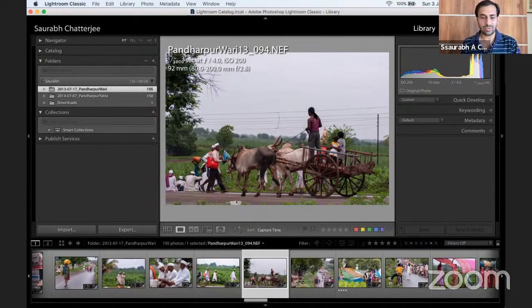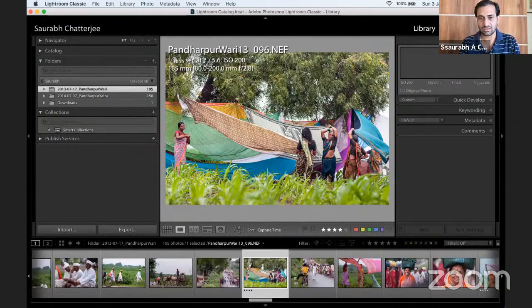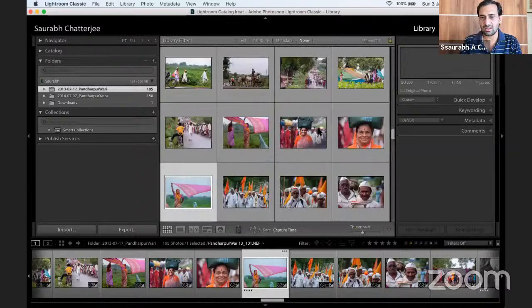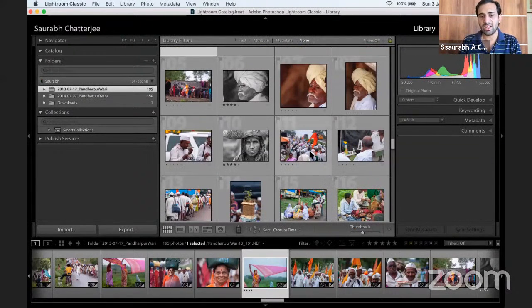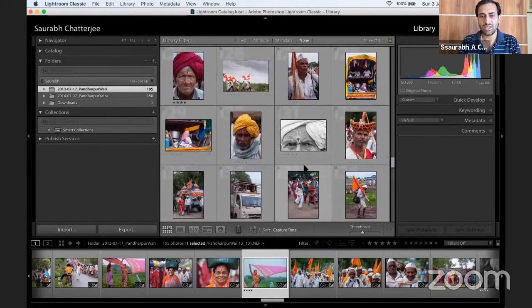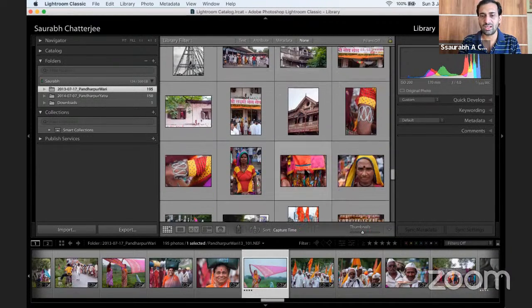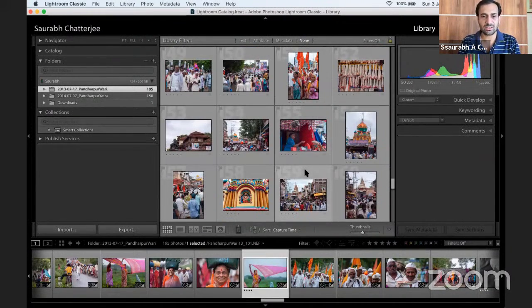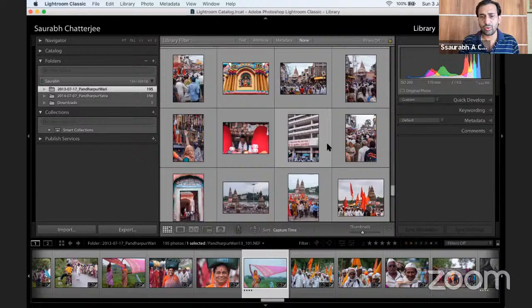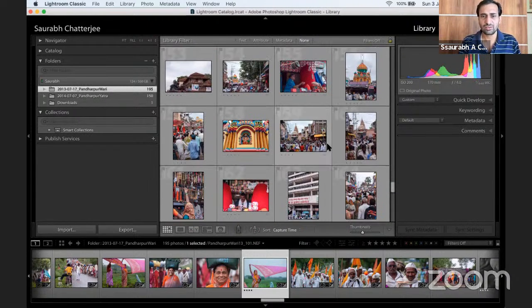So you must have a second copy of all your pictures, because we are spending so much time and effort going to these places, and it is something that money can't buy. You can buy a hard drive, but if you lose the data, you can't get it back. So you must take backup very seriously if you really love your pictures. And I'm sure we all love our pictures so much, right? Maybe my pictures are not as good as yours, but I still like my pictures because I've spent so much time going to these places and taking these pictures.